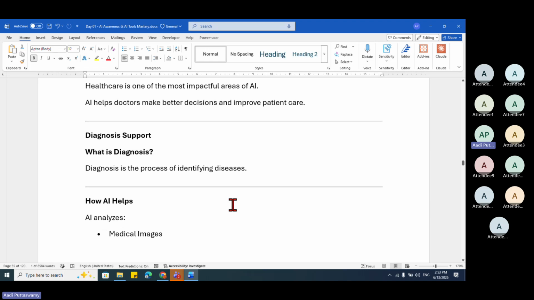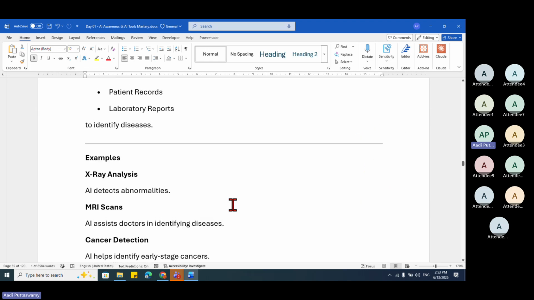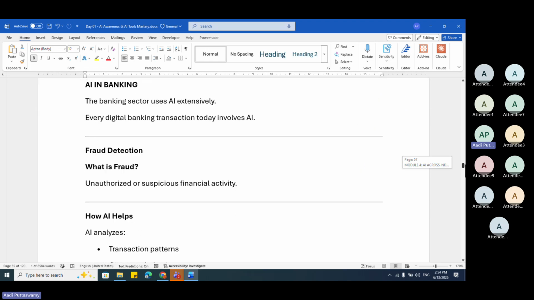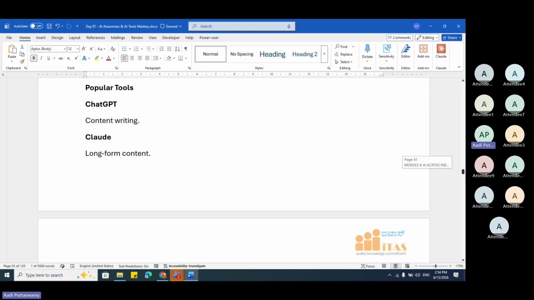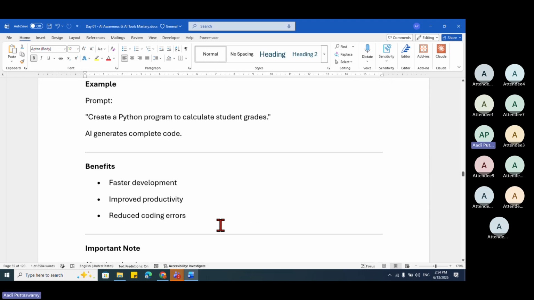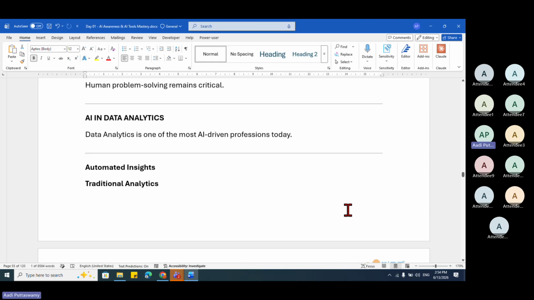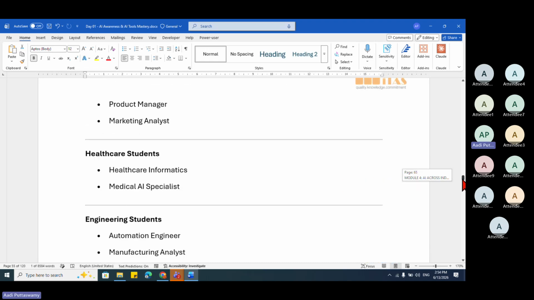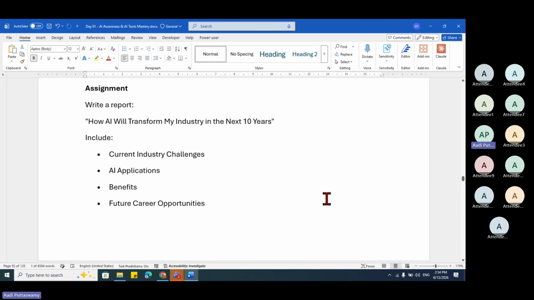These are different industries where it can be used, and depending on the usage, we try to apply it. Then AI and data analytics, which I'll be working on now. You can just directly jump.